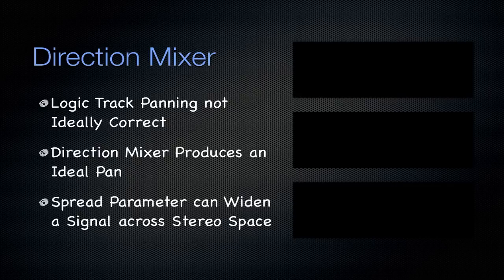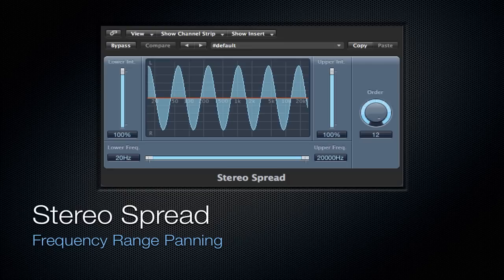Take, for example, a vocal track and an acoustic track. Your vocal track you're going to want right in the middle, right? But your acoustic track you kind of want to fill in around the vocal track. So you take this plugin and widen the stereo space of the acoustic so it kind of hugs the vocals, which is right in the middle. In general, this is what I use the direction mixer plugin for mostly, to widen the space of certain instruments.